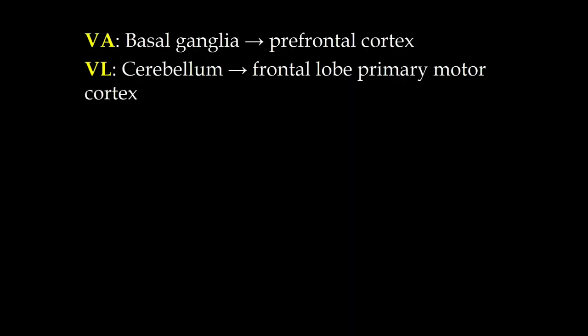Okay, so at the end of this lecture, we're going to go over basal ganglia circuitry. And we'll see that when the basal ganglia talks back to the motor cortex, it does so through the ventral anterior nucleus of the thalamus. The ventral lateral is the nucleus that's used by the cerebellum. That was from our last lecture. So all of that output from the cerebellum to the motor cortex goes through the VL primarily.